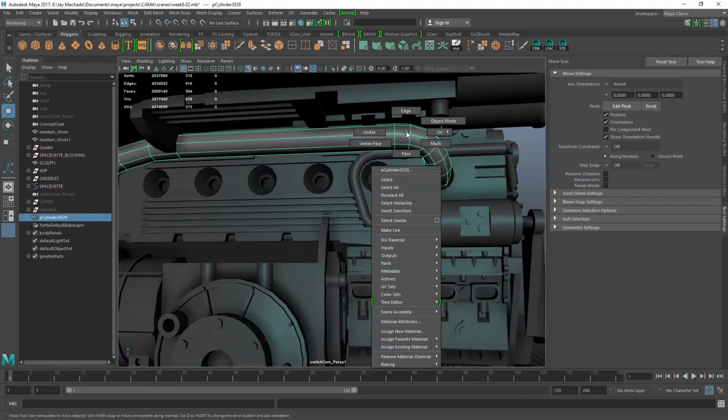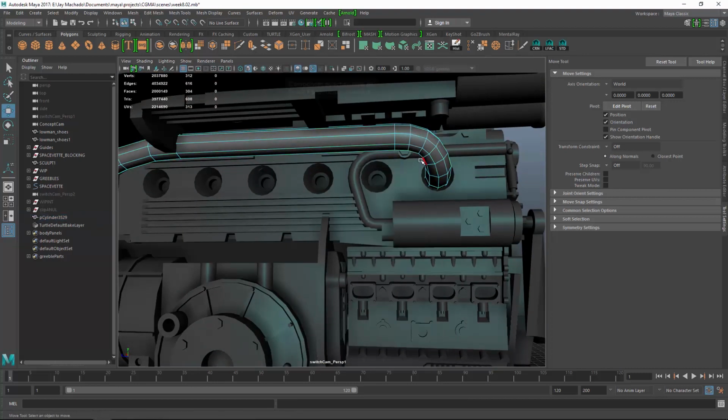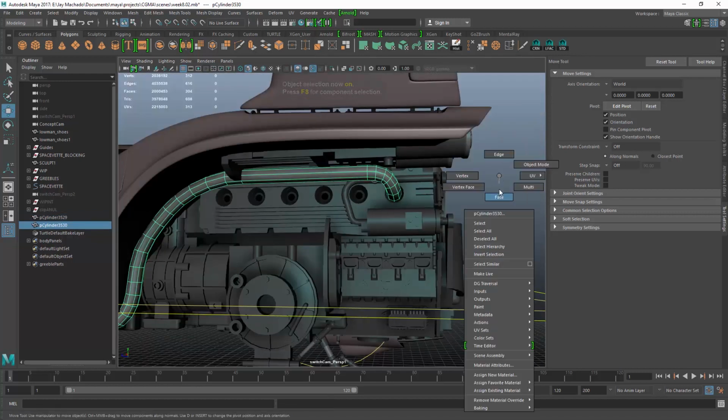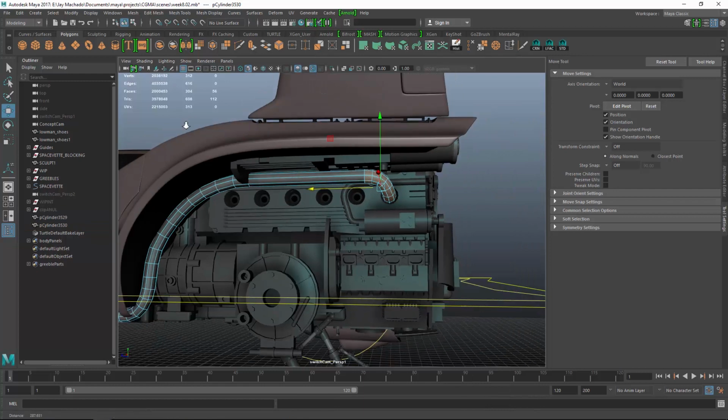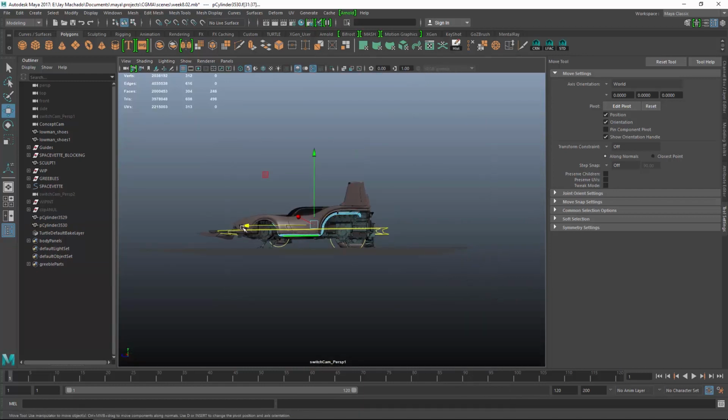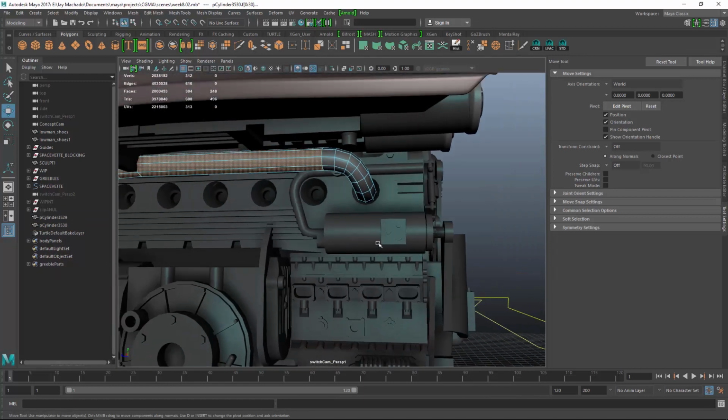What I'm going to do next is duplicate this, and then I'll grab these faces on here, and then I'll just shift select the rest and delete.